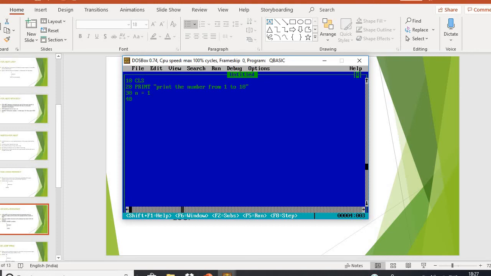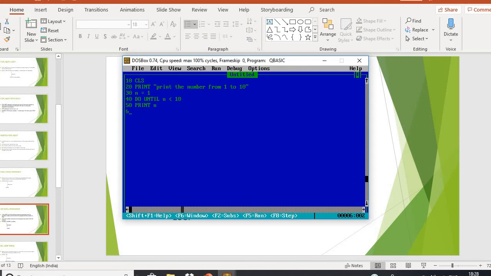Then line number 40, and here we'll give a do until loop. We'll write do until n value is less than 10. Line number 50 will print the value of n. Print n.